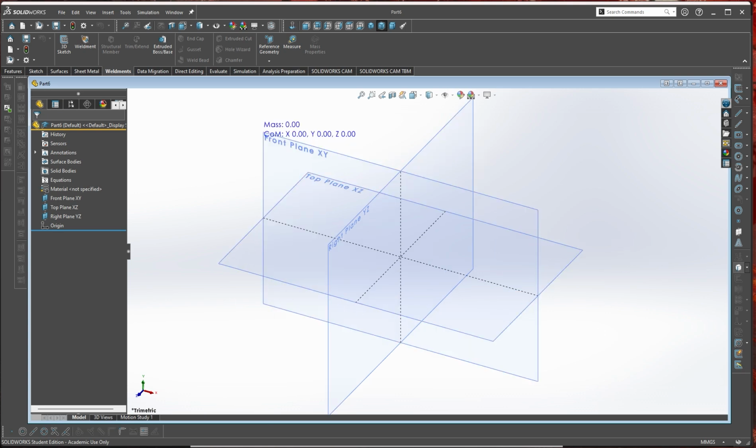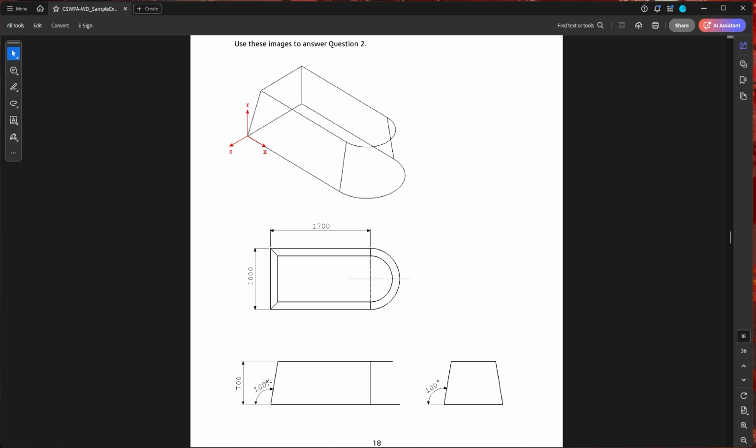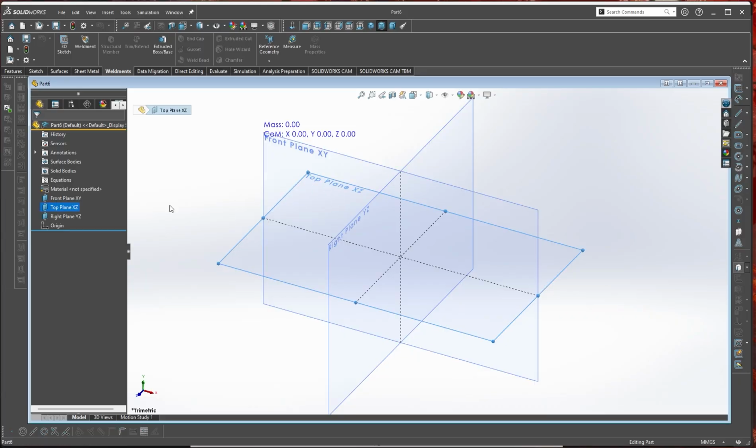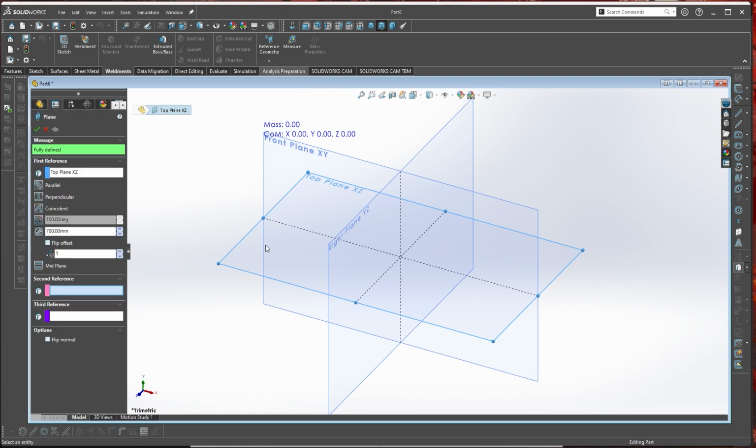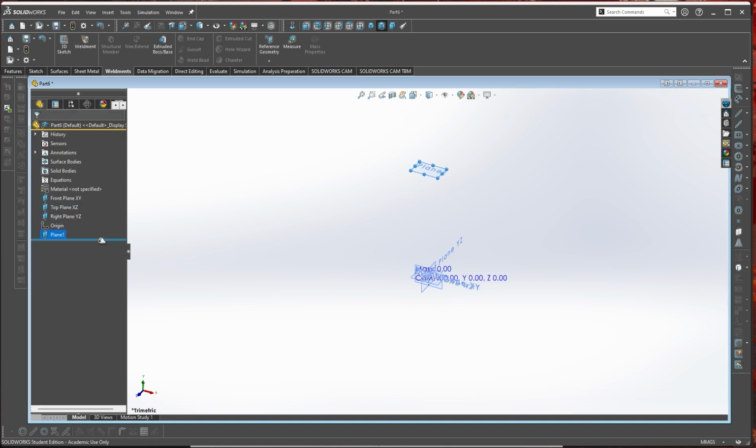Before doing anything else, we need to look at this sketch and think we've got an upper part of this 3D sketch that's going to be 700 millimeters high off the base. So I think we should start with that first. So we're going to add a parallel plane, 700 mils up. And before we get started, since we haven't done anything else yet, it's going to look like it's pretty high, but that's fine. We'll just leave that. Okay, we can rename this if we feel like it. Let's just call this upper plane for now.